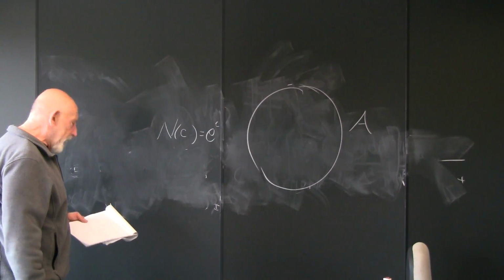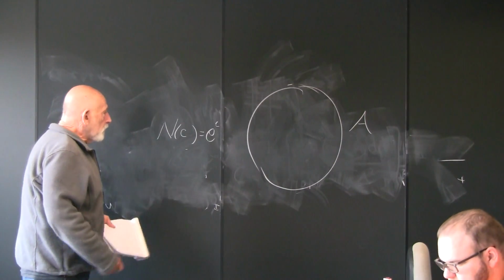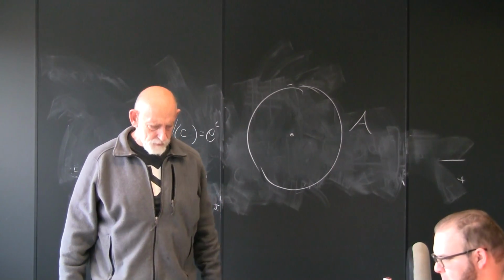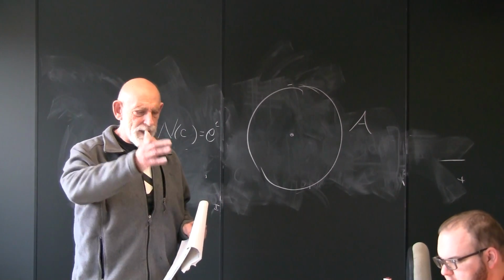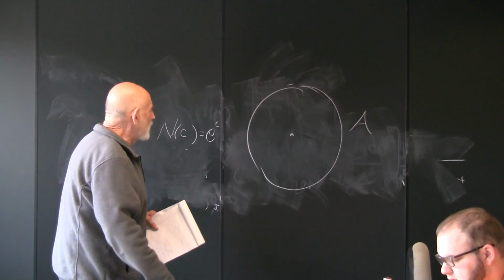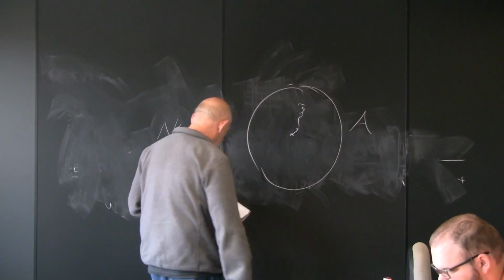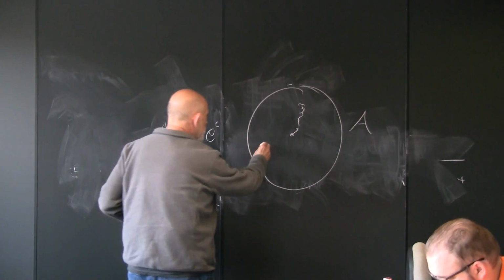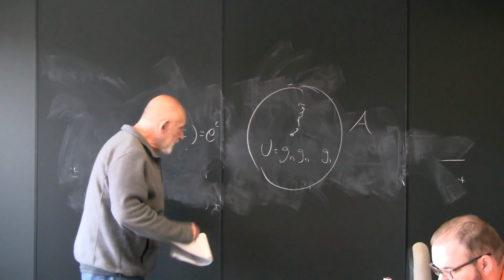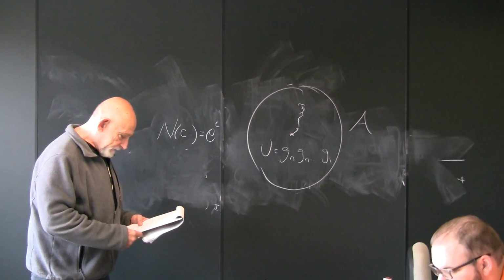Let me start with the random circuit model, and see whether we can get a handle on this at all. I'm going to take a very simple version. Instead of the parallel circuit model where everybody gets to interact in each time step, I'm just going to assume one gate at a time. The whole thing works for the parallel, but it's easier this way. So the motion is a gate, a gate, a gate, and so forth. U is equal to G_n, G_{n-1}, down to G_1, where these gates are chosen in some way. And I want to choose them randomly.